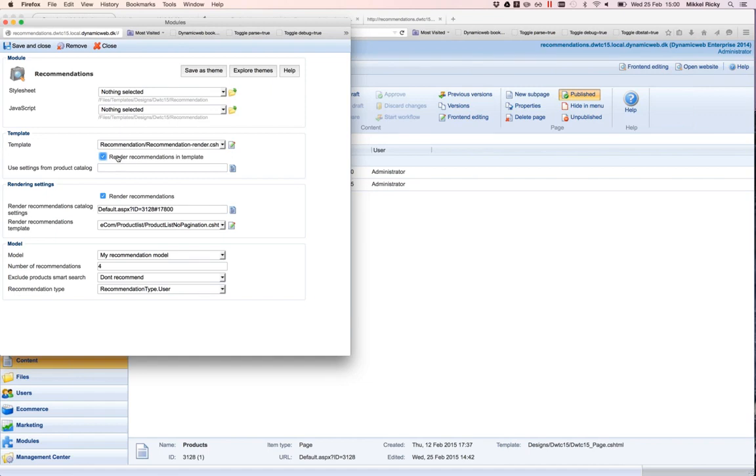But if you want to send out newsletters or things like that, where you have to generate static content, then it can make sense to render the recommendations directly into the page output. And we can do that by checking this render recommendations in template and then pick another template, and we get the one called render loop.